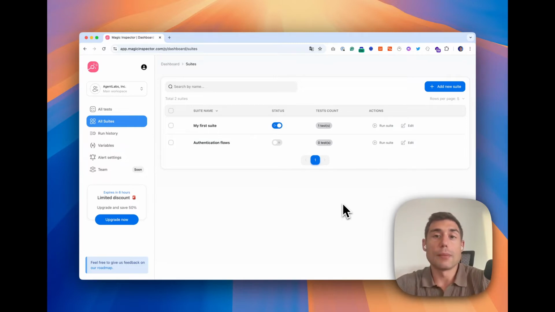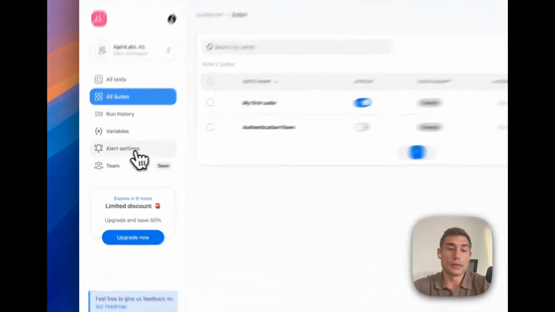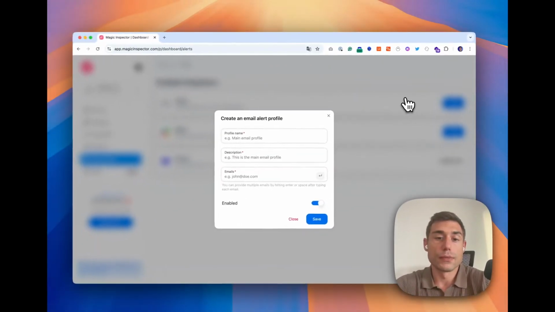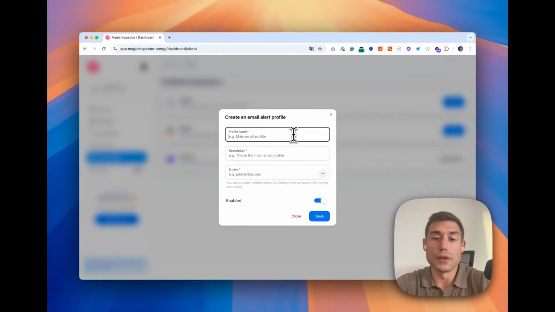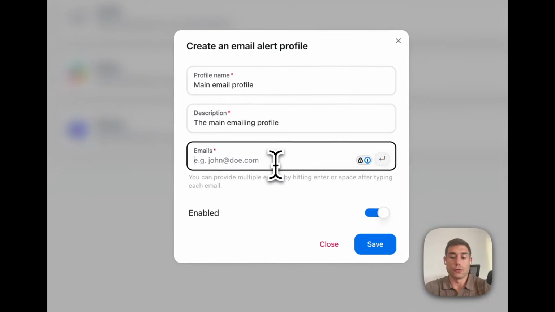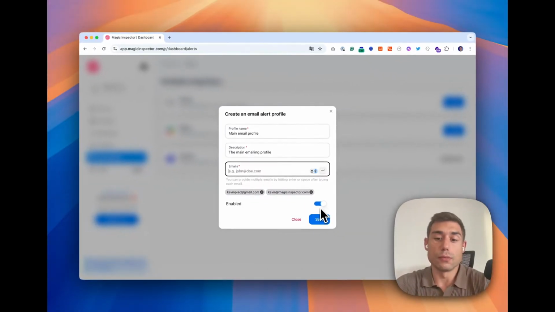Now that my suite is scheduled, the next step is to configure an alert to notify me when my tests fail. So go to Alert Settings and configure an integration of your choice. The easiest way to start is to set up an email integration. I will click on Add, and from there I can create an email profile. The reason you can create multiple profiles is that later you can choose to assign a profile to one or more specific suites. As long as you don't configure this, your profile will be assigned by default to all the suites you create. Here I will describe my profile and add as many email addresses as I want. When I am satisfied, I check that my profile is activated and I will save it.